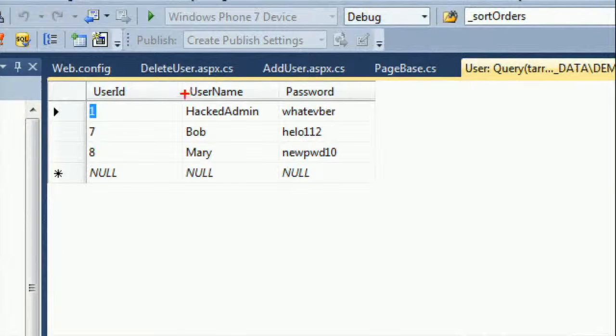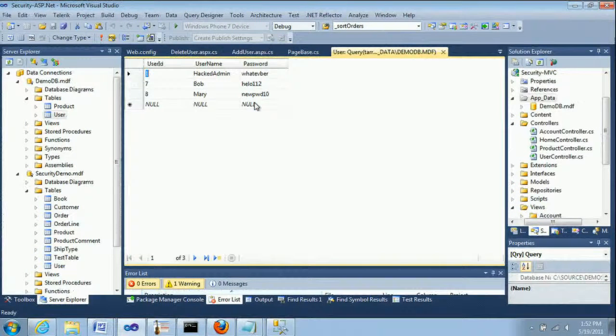Now we see user Bob, who clearly is not the administrator, was just able to completely update a record that they didn't have access to. Now, with MVC, we have these great things called model binders. They will take our data on our web page and automatically map it to a business object, so we don't have to say user.username equals text username.text over and over again. But it's also very easy to overlook the fact that this data from the page cannot be trusted. Do not trust this page data.